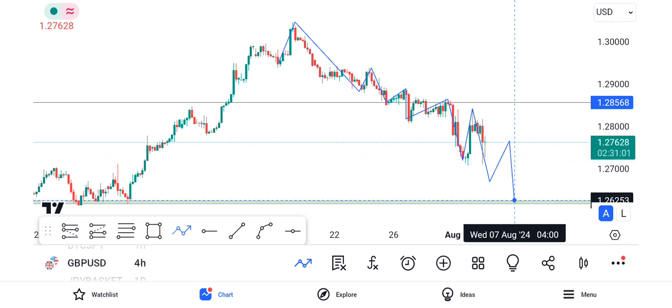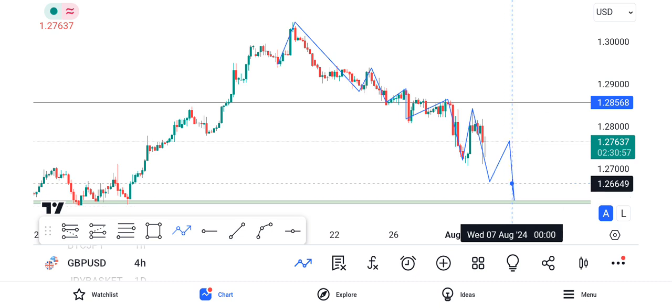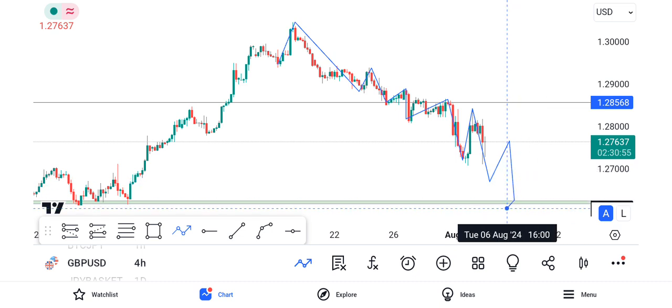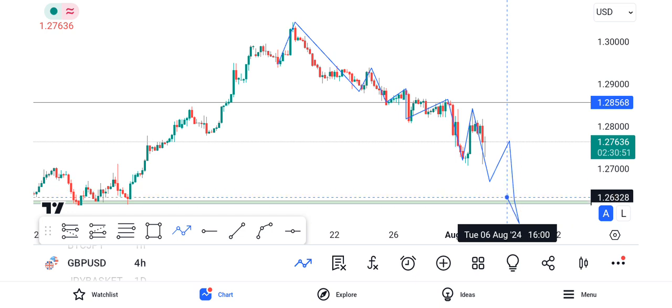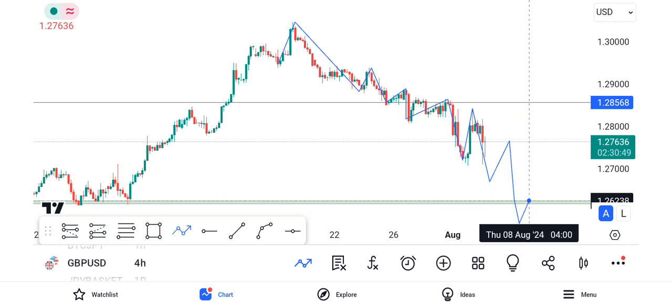So at this point right here, we'll be waiting for price action on whatever price wants to do. Maybe it wants to break lower, or it wants to give a rejection pattern or a change in trend and will start going up.